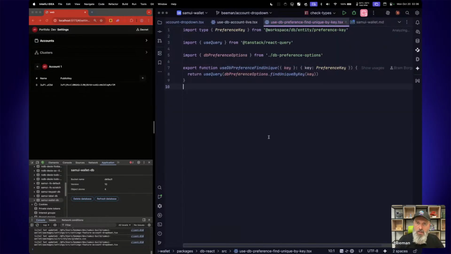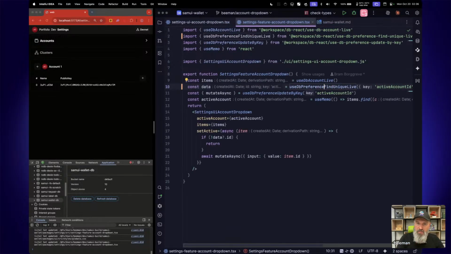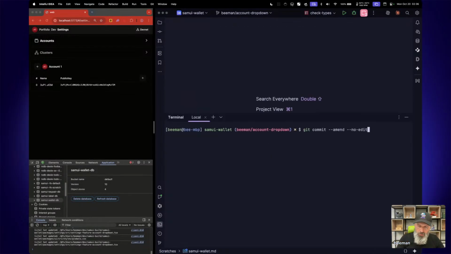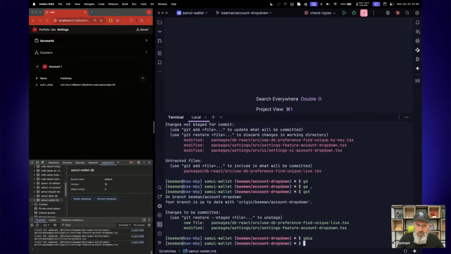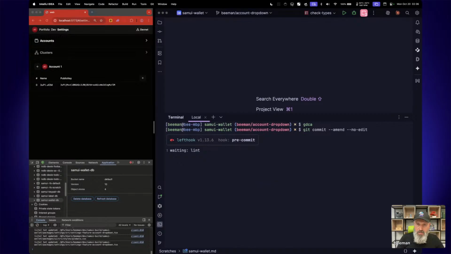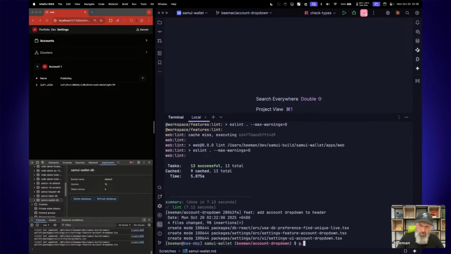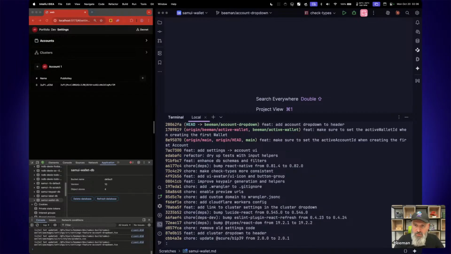So now we're using it here. So what I actually want to do, if we look at our git commit history, so I'm going to be adding all of these things. And I want to add this in between the current git commit history. Now there's a bunch of ways to do this. But what I actually like to do, so I based this one on Beeman Active Wallet. I created Beeman account dropdown.